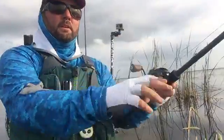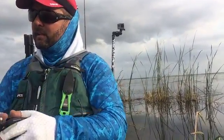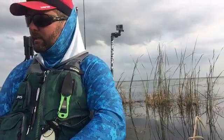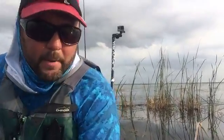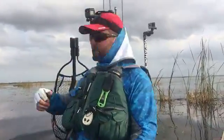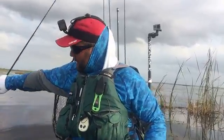But it is, when you figure them out, which has taken me most of the day to get a good bite. I've been catching them all day, but all small little bitty males. If you can find a wad of them like this, you can get rich in a hurry. But I'm gonna leave this patch of grass and I'm gonna paddle over to the one behind me. I think, except my paddle's back there. Oh well, we'll figure something out.